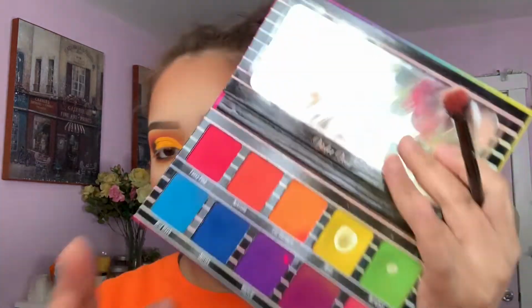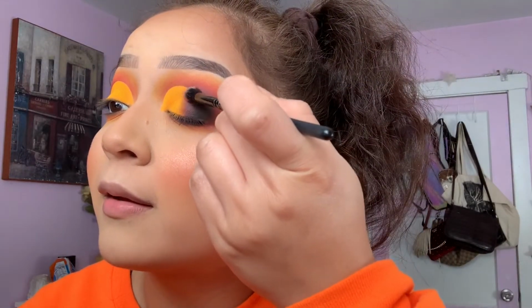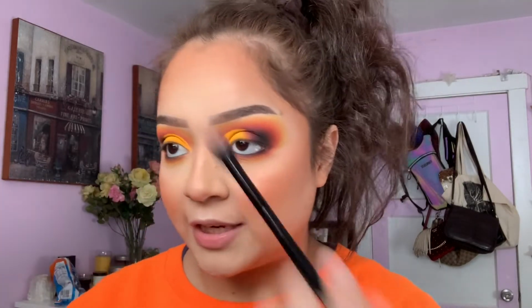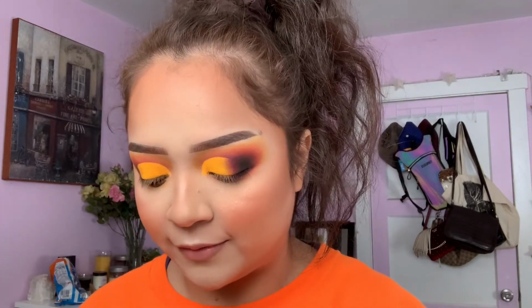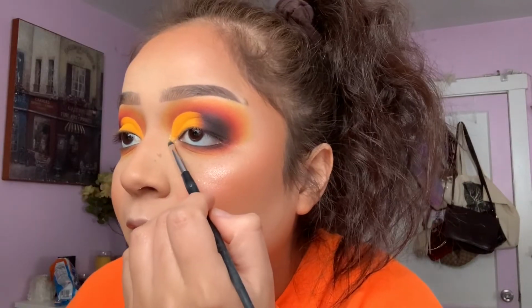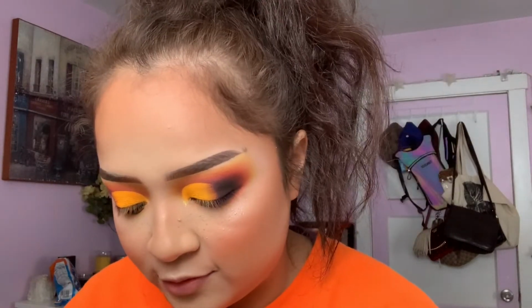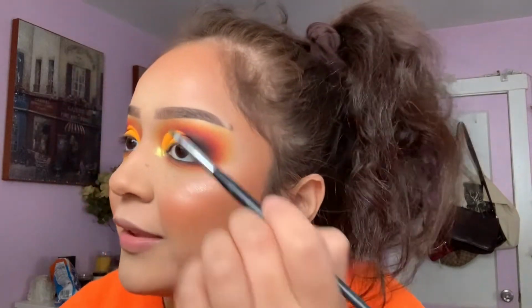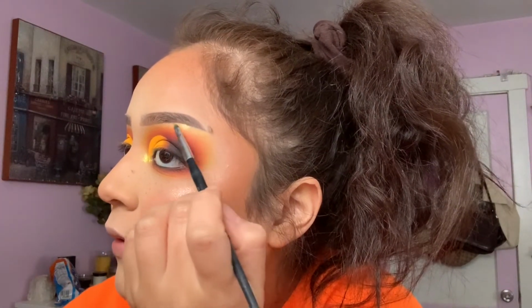Oh yeah, so I'm gonna try and take a little bit of the red shade actually. And then I'm gonna sort of pat this. I'm not trying to overtake the whole thing, but just to kind of get a little bit better with transition. For the inner corner, I want to use something yellow tones, so I'm using the shade Gnarly in this corner of the little Profusion palette. I'm gonna go in with this shimmery yellow, like a jelly eyeshadow. I don't know how to describe it other than that, but it's super pretty.